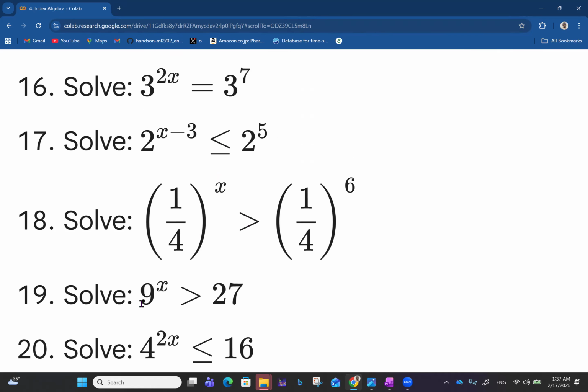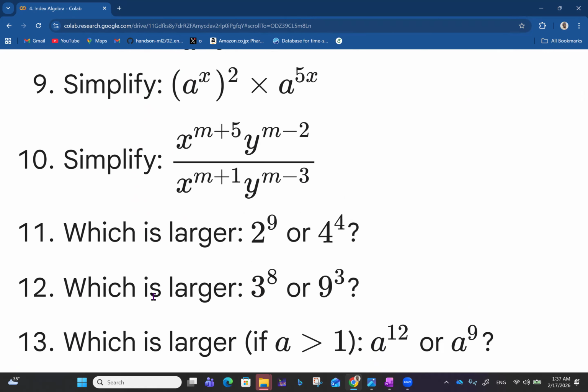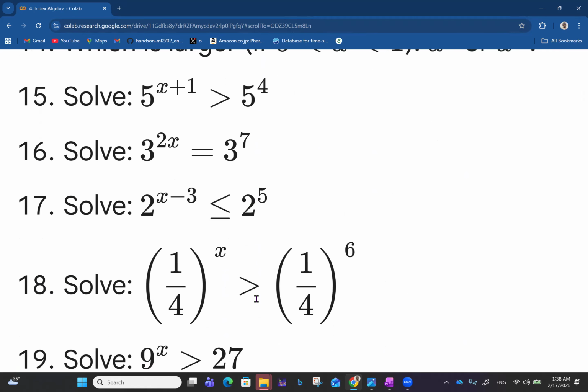Okay. Then to solve 9 raised to x greater than 27. So this is 3 raised to 2, so 3 raised to 2x. Oh, did I make a mistake somewhere? I saw 1 9 somewhere. Okay, I think I made a mistake here. 9 is 3 raised to power 2. So this is 3 raised to power 6 and 3 raised to power 8. So 3 raised to power 8 is larger. Sorry, my bad. I think I said 3 raised to power 3 the other time. So it is 3 raised to power 2. That would mean 3 raised to power 6 overall, and this is 3 raised to 8, and this will be bigger than that. Okay, this just reminded me of that now.